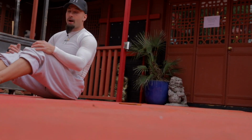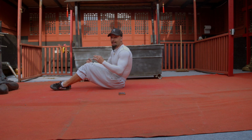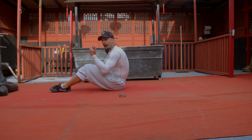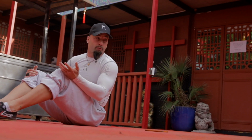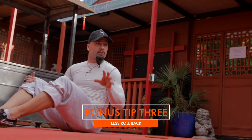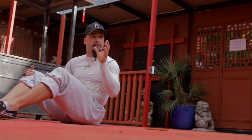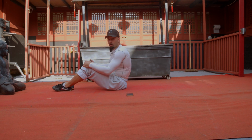Okay, for the final pro Shaolin tip, we're going to take away some of the roll. If you have your flick up, practice this. It will make your flick up not only quicker, but it will look slicker. So instead of rolling right the way back, what we're going to do is take away some of the roll. This is pretty advanced and it takes a lot more power, especially in your core, so give yourself time. But using this as a goal will obviously allow you to propel yourself further with your training.